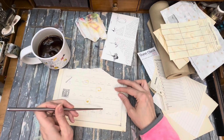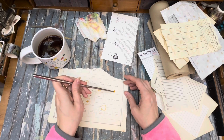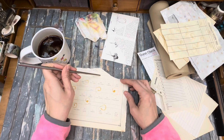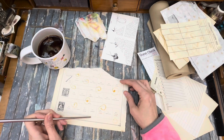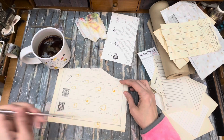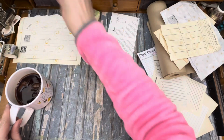You have to dip it in every single time. It seems to work better when I go slower. These spirals are cute, and I'm sure you can think of other ideas. I just got this new stamp set, which has mark making on it, so that's kind of the same concept. We'll set this aside to dry. I can probably get doodle ideas from this.